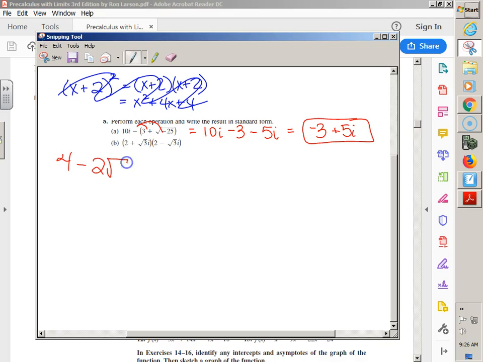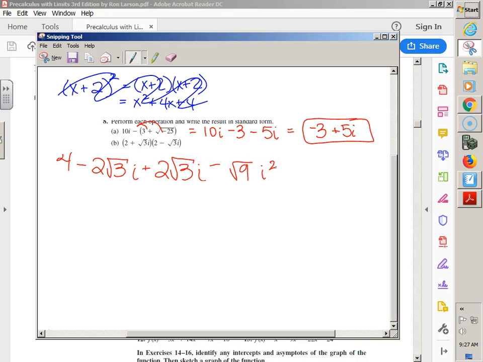Now, here's what's a little weird. Some of you might not realize the square root is only over the 3, not the I. The I is the square root of negative 1. He's already been dealt with. I would have written it 2I root 3, but they're trying to show you the coefficient I, like the form says you should do. I know, it's weird, but if you look real close, the square root stops. They don't put the little tail on like I do to help, but their square root does stop over the 3. And the last one would be minus square root of 9 times I squared.